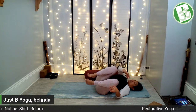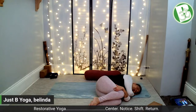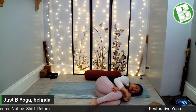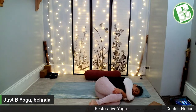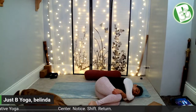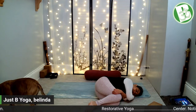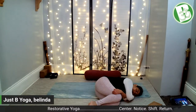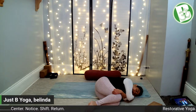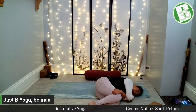And we'll slowly roll to one side and just find a fetal position. If you want to place your head on a pillow, if you want to tuck yourselves in, bringing the arms behind the hamstrings, that's all up to you. And just feel the body resting on its side. Feel the body cradled, protected. Nurturing. Let the head go, let the shoulders soften.